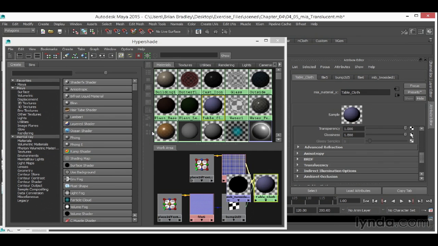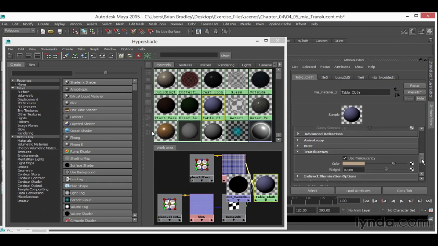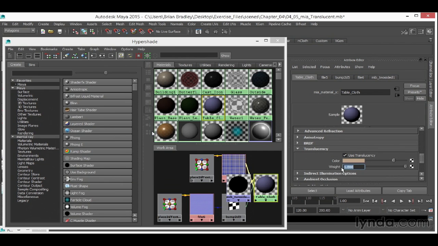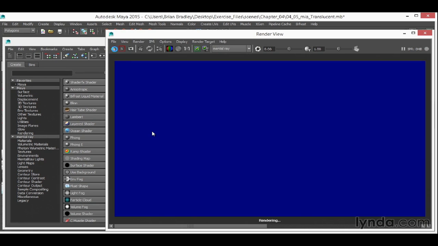As we want translucency here, we will need to enable the translucency option in the rollout of the same name, set the weight value to 1.0 so that we get just translucency, and then by means of a middle mouse drag and drop operation, pipe our diffuse map, so file node 5, into the translucency colour option of the material, just so that it knows what the lightened or bright translucency colours ought to be. With that done, we can save what we have and take another render.